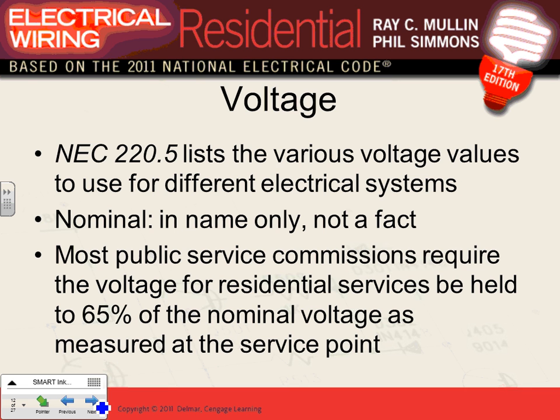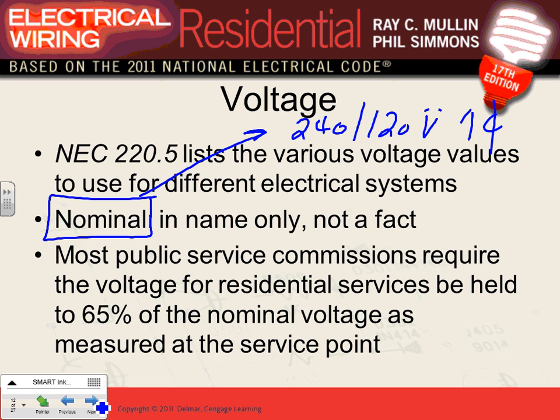Okay, so there are voltage differences, guys. There's something called nominal voltage. I want to highlight the nominal voltage, because we're doing dwellings. If you're doing a dwelling in the US, 99% of the time you have two options. Option number one, voltage-wise, is what they call the nominal voltage. The nominal voltage for a dwelling is 240/120 volt single phase. That will cover all your single and multi-family dwellings to a certain value.